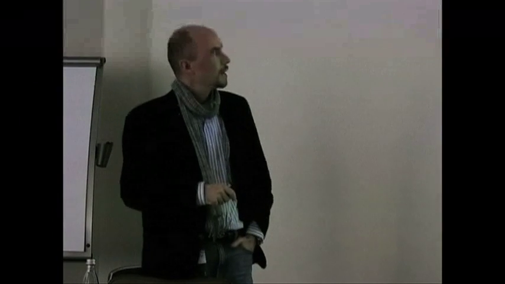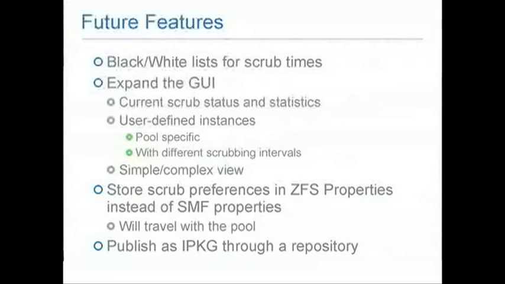So here are some future plans. I'd like to have a black and white list for scrub times, because if you decide to scrub your pools, you don't want them to impact performance of your system. So you might want to prefer scrubbing only after Fridays at 6 and over the weekend, and you don't want to scrub between Monday and Friday during business time. So this is something I'd like to add to the service.